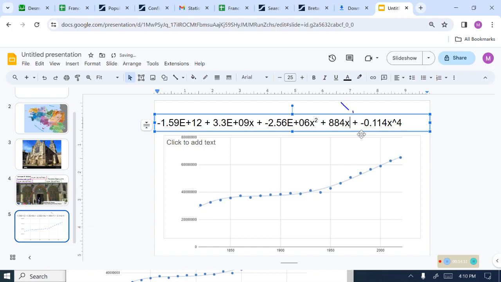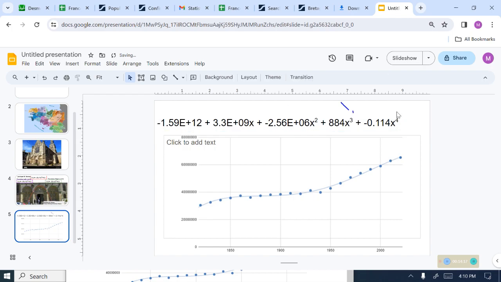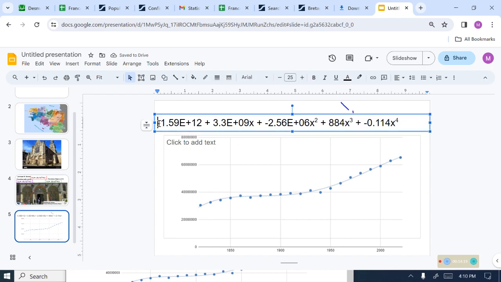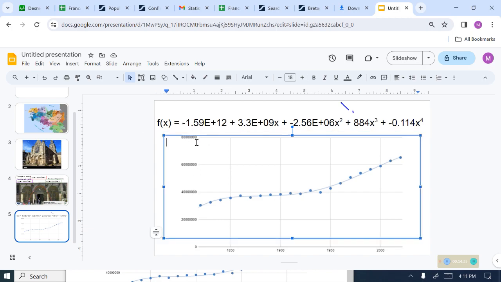And press control period 3, we have that term, and now here the same thing, control period 4. And this just looks a little better than it did a second ago. And then we could even label this as f of x. We could even call it f of t, whatever you guys want, to show that it's a function of x being the years, and the f of x value represented by the population. So this would be our polynomial model.